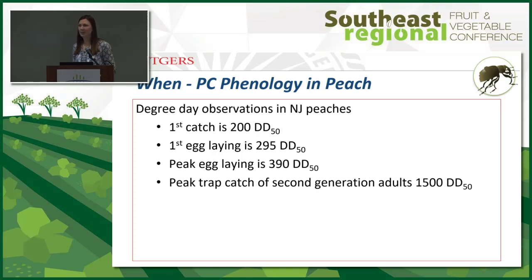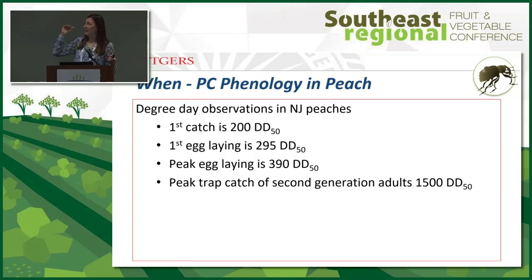So when to control plum curculio, we've been working for years on trying to refine a degree day model for plum curculio. Degree day models are kind of our core IPM tactics to better predict the timing of plum curculio. But because plum curculio is occurring really early in the springtime, they're occurring in the orchard right after bloom. And what happens almost every year, in New Jersey at least, we get really early blooms, and then we get really cold weather, and we get a spring freeze. So half the time we didn't have fruit, which is a whole other issue.